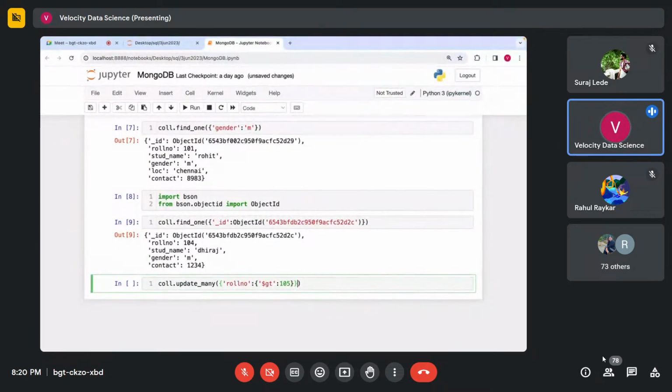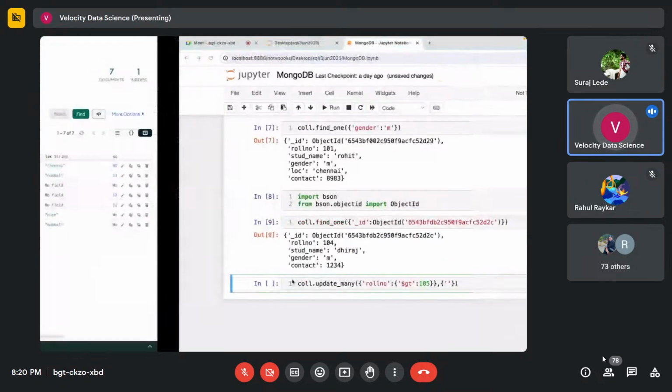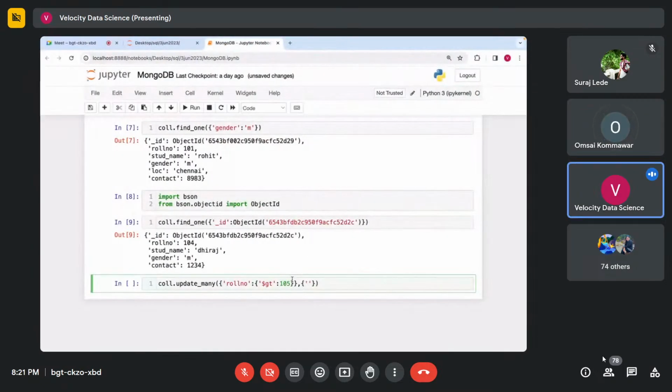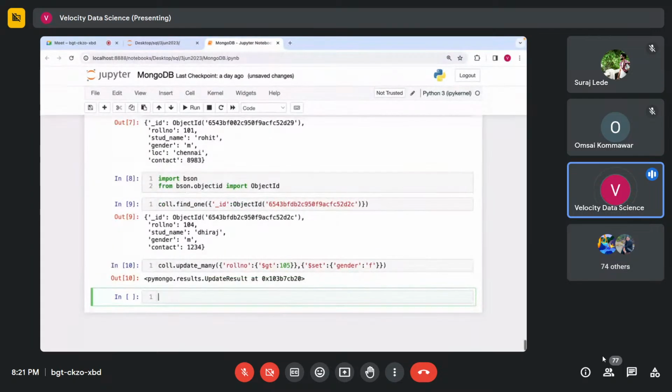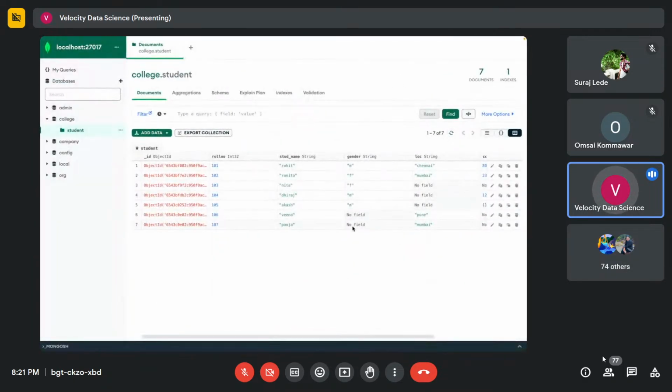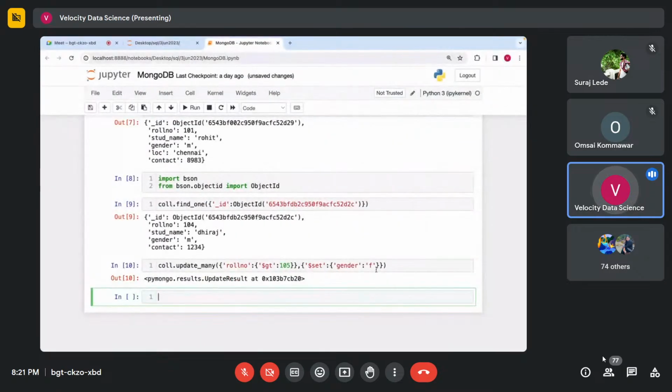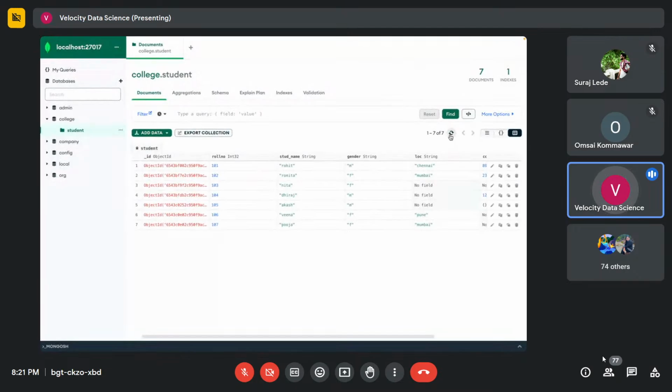So this is your filter condition, and what we have to update here is set. gender value को set करना है as female. So what will we have here: set gender is equal to female. Okay. So this will help you update both of these documents. So if you see, right now we do not have gender field itself in these two documents. But जैसे ही we execute this cell, your documents will be refreshed to have gender value as F.